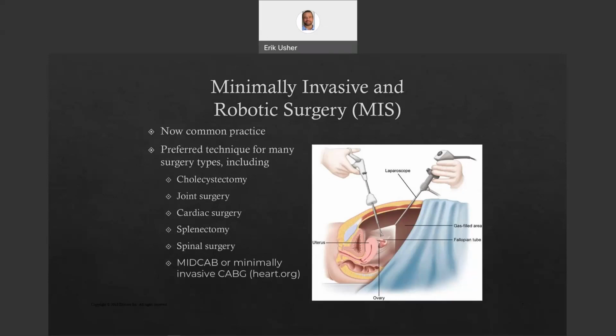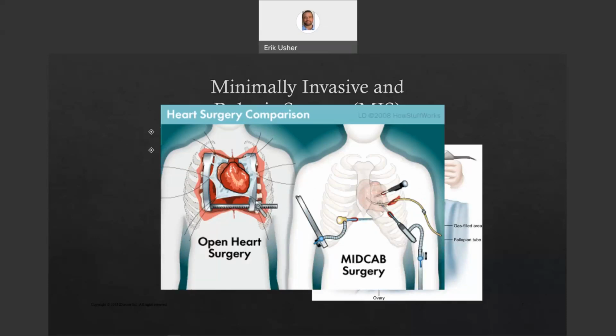And again, that thing called a mid-cab, it's a minimally invasive CABG, coronary artery bypass graft. When you look at this picture here on the left, traditionally in open heart surgery, it was a sternotomy. They open the chest wide open, there's pericardial drains, and you're exposing the entire heart. Where the mid-cab's actually a smaller incision. They're using endoscopes. They're able to access those arteries and do those grafts minimally invasive. It's really amazing how far that's come this day and age.